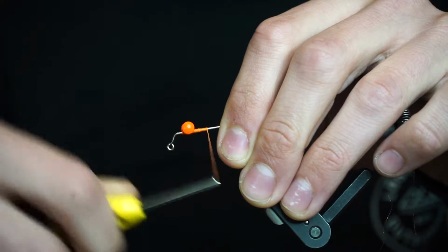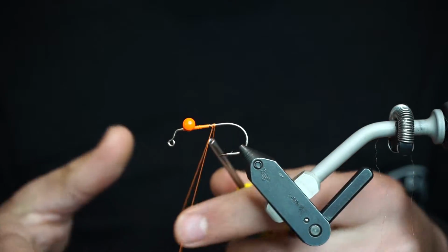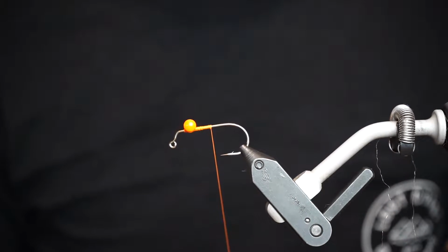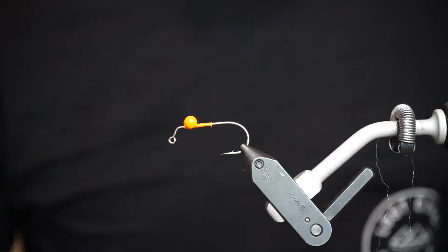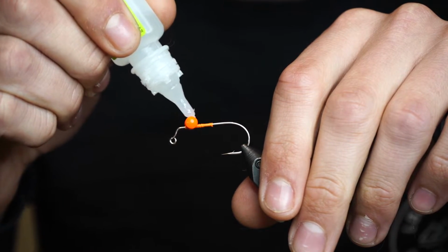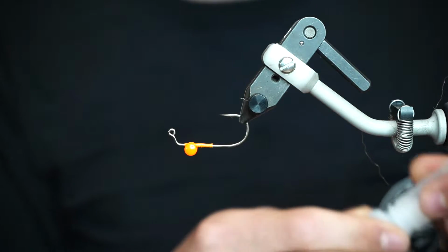Now, at this point, generally I'll be tying 3 or 4 of these things at a time just because it's more economical when you're using the brushes to work that way. I find that anytime you try and save any of that brush material, it ends up getting all crazy and not as easy to use as when it comes straight out of the package. But it also benefits you because what we're going to do is super glue the eyes at this point. I hate tying over fresh super glue because I end up gluing my fingers to something and then I got to rip them off. So this way we can pre-glue a couple flies and get them all set and set them off aside.